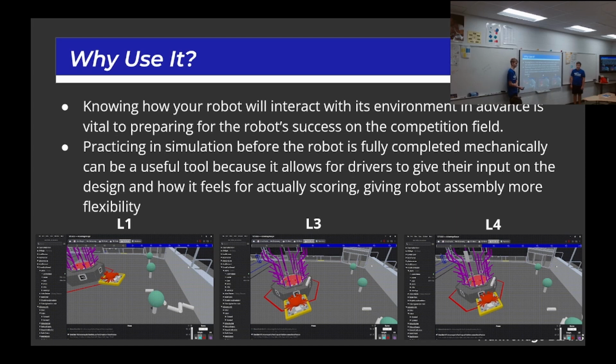It'll also help for seeing how your robot's actually going to score a game piece, because even if your robot looks like it might, the Maple Sim simulation will actually show you whether or not that game piece is going to land on something and if it's going to stick on there. Like, for example, the coral. Sometimes if you see a robot score something in simulation, you're going to be like, oh yeah, that's going to work. And then you'll go out onto the field and it's going to try and score and it's going to bounce right off. Like you scored too hard. But if you actually have the simulation, you can see how the game piece is going to interact in real time.